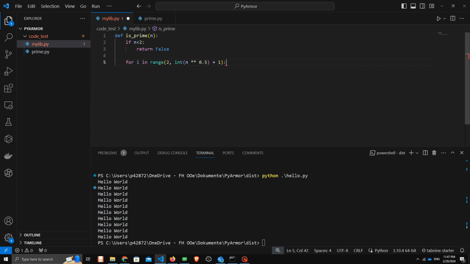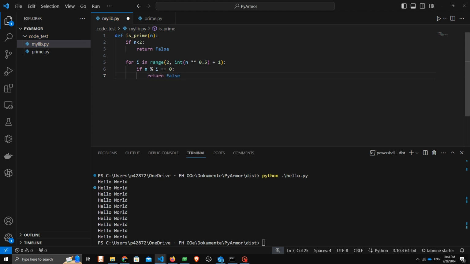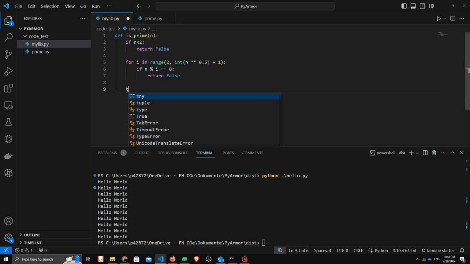Well, the prime number is not the key here. Then I'm going to check if the remainder of n divided by i is equal to 0, then return False, meaning it was not prime. If you passed all these, then you are a prime number, so return True. So it's just a very, very simple function.